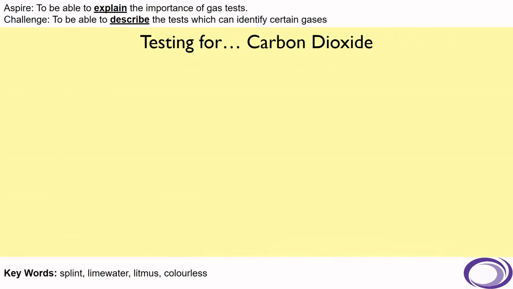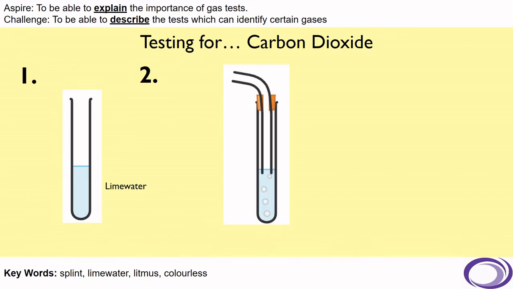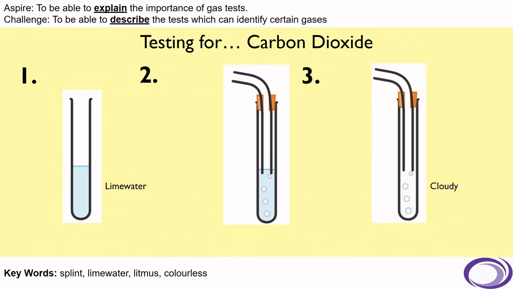What we actually have to do is we have to get a substance called lime water. It's calcium hydroxide solution, but it's typically known as lime water, and that reacts with carbon dioxide. So what we do is we bubble that gas through that lime water, and the lime water turns cloudy. It's actually making a white precipitate within the water, which is what causes that cloudiness. But we need to make sure that we mention that it's going cloudy. Now you can see this again on the next video.